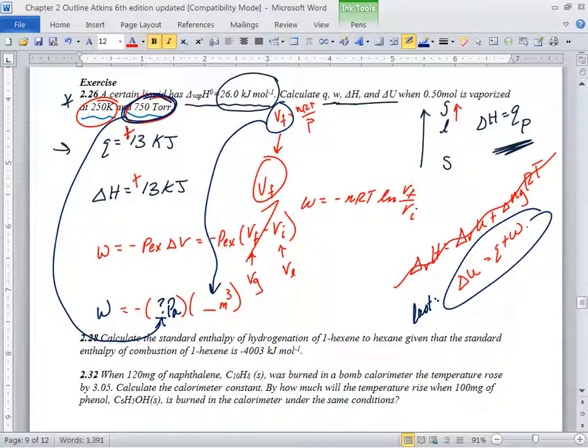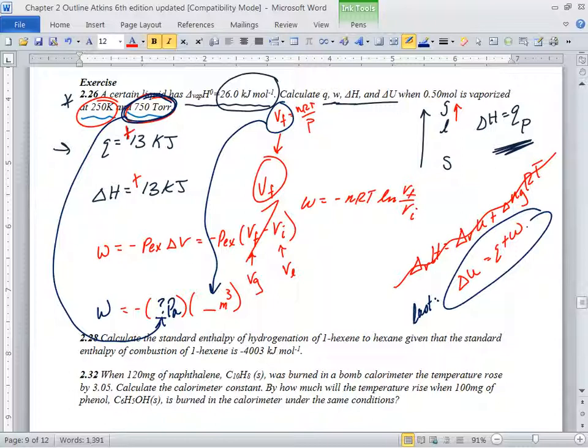The gas has to push what out of the way? The air, the atmosphere, right? The external pressure has to be pushed out of the way, creating organized motion in the surroundings. Does that take energy, or is it given energy? It takes energy. So the system is doing work on the surroundings. The system is losing energy, so W had better be negative.